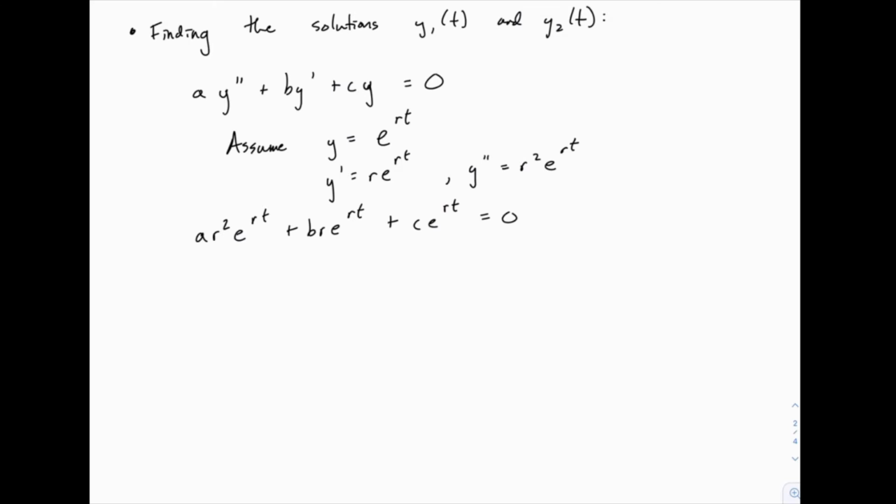And again, as I pointed out, we have two solutions here, y1 and y2, so we can expect that when we solve this, we'll have two answers for r that both work with this equation, and one of them will generate y1 and the other one will generate y2, and they'll both have this form. At least at first, although things will get slightly more complicated later on. So if we look to solve this equation, we notice that there's an e to the rt that's common to all terms, so we can factor that out.